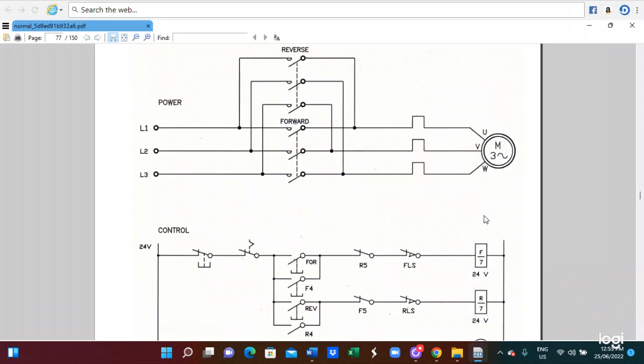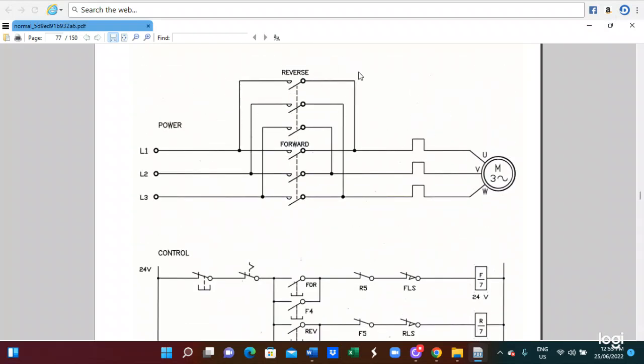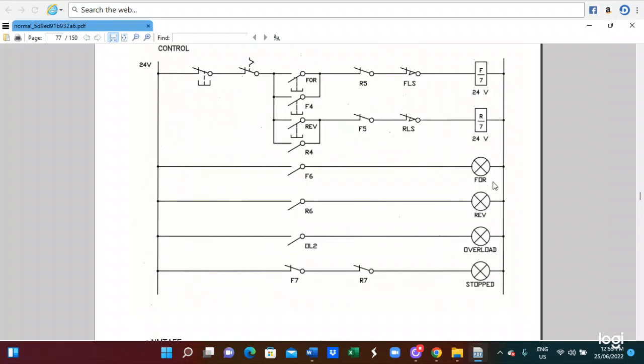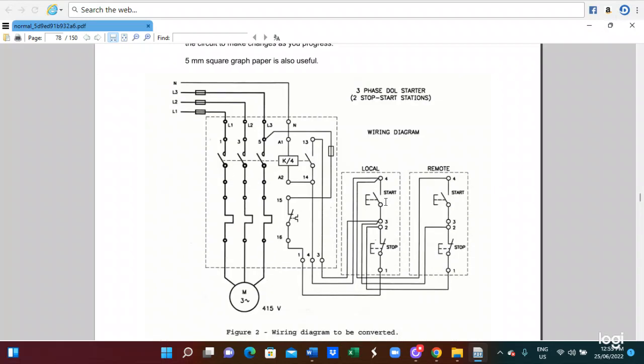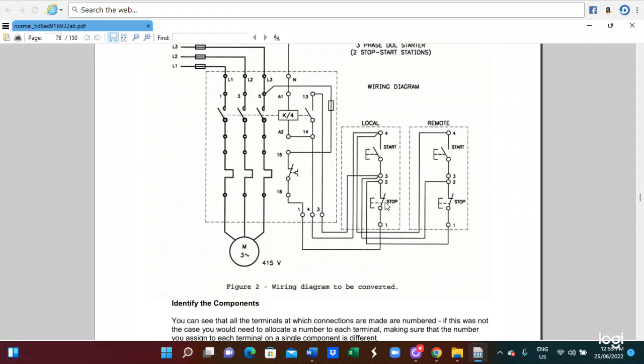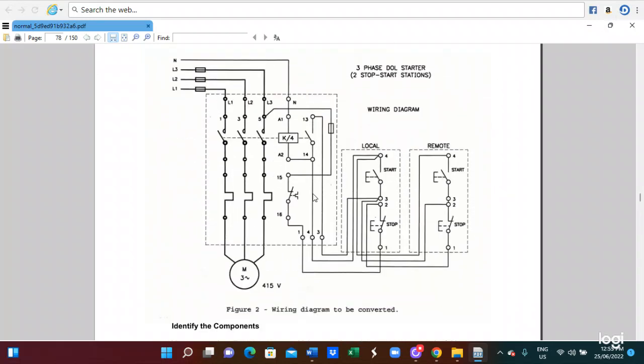This is the main power circuit for the forward reverse contactor starter, and this is the control circuit for the forward reverse starter. Page 79. This is the combination of the forward reverse. Start with the forward reverse wiring diagram. A wiring diagram shows the connections. This is for the motor, forward switch, reverse switch, and remote control.